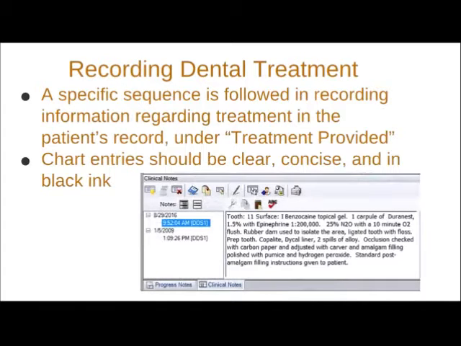We typically will have to record the treatment sequence and the entries. And so I have a couple examples of how this looks in a dental chart. And remember, charts are computerized, so you'll be typing it. If you're lucky, you will get to observe a lot of these before being asked to do it yourself, or you'll just be given dictation, which means you'll have to type while the doc says what he wants you to say.